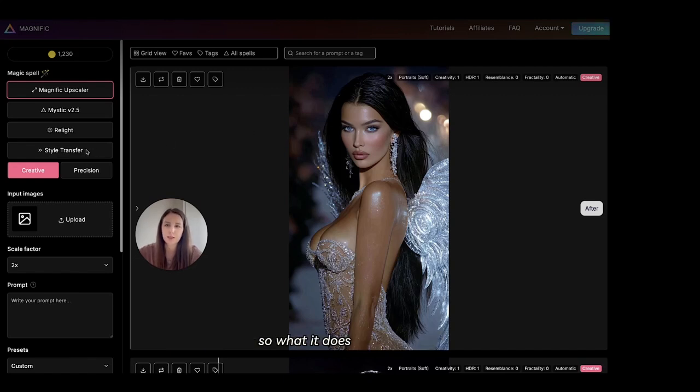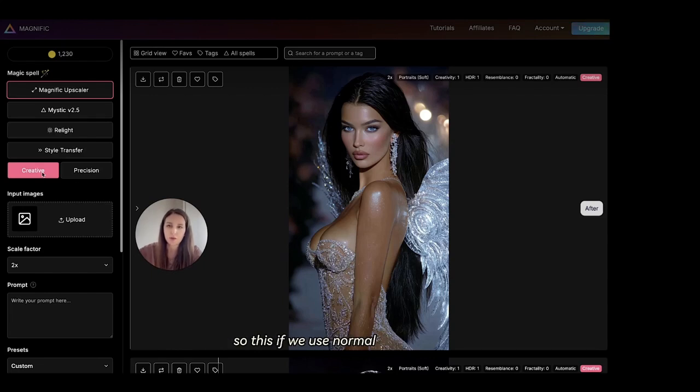So what it does, you can have Creative and Precision. Precision is the latest tool that allows you to not change anything. When we upscale the images here, it slightly changes details in a good way. But if you want Precision, for example, I sometimes created AI versions of myself with Higgsfield. I tried Precision, but I can't say it worked super well because it just added some sharpness. Overall, the picture still looked AI-ish.